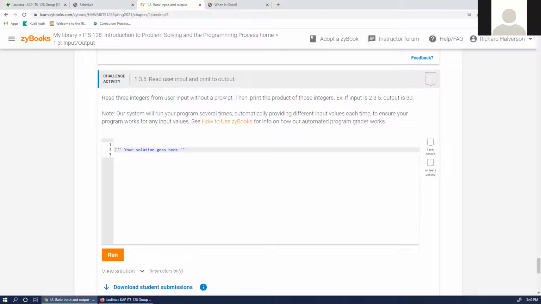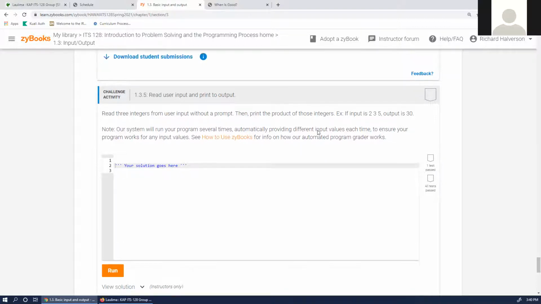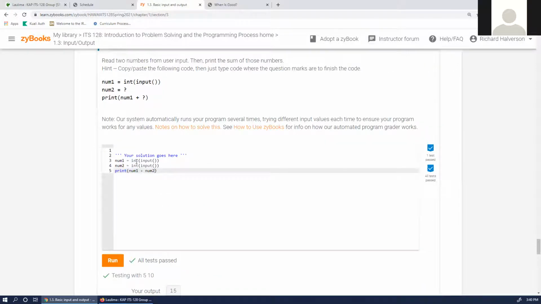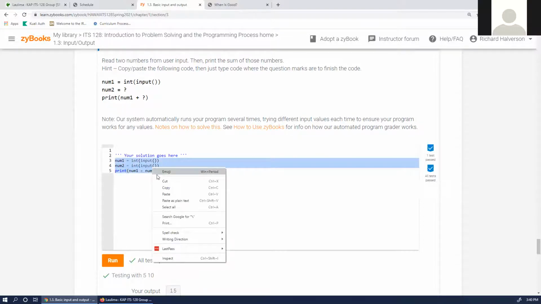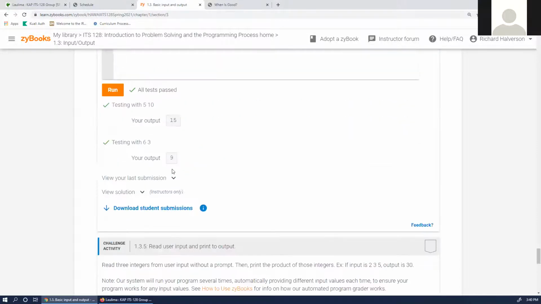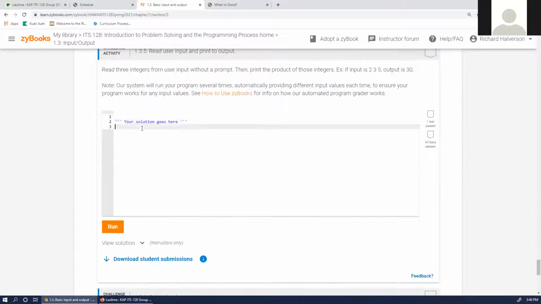Read three integers from the user input without a prompt. Then print the product. Three of them, okay, 3 at a time. I assume we just do something like this. Tell you what, I'm going to copy this. Copy. I'm going to go down here, and I'm going to paste it here.